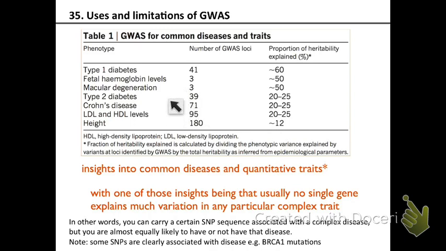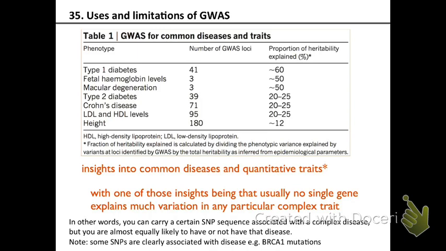But for a lot of other diseases, as shown here, the number of loci that are associated with the disease is very high. What that means is the number of genes that contribute to that disease is very high. Okay, so these we call the complex diseases. The disease is the result of many, many gene mutations. And it's difficult to find which of these genes are actually contributing, because their contribution might be very small, okay?